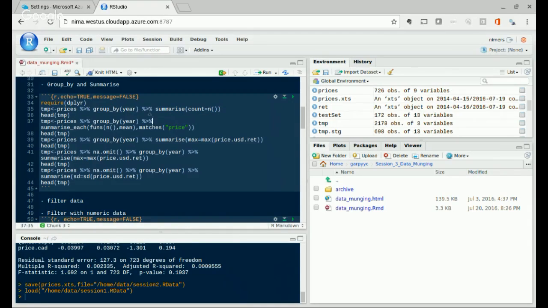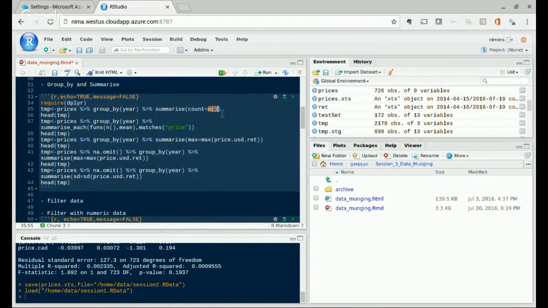The group function is an internal functionality within dplyr that groups our rows by a certain factor, and summarize here summarizes the data, using the function we're interested in, which is counting the number of observations.